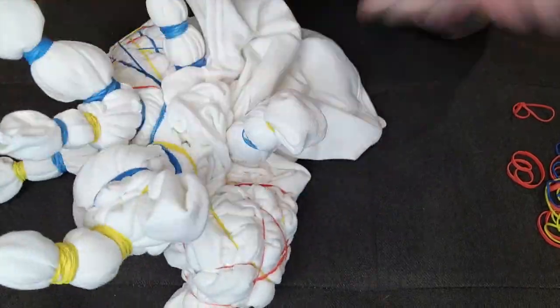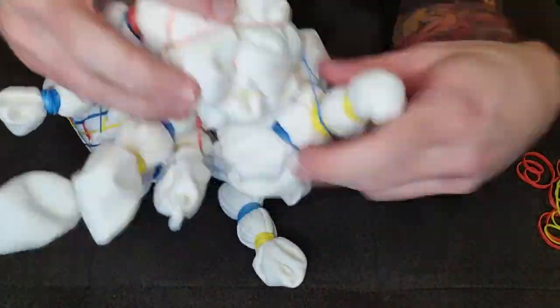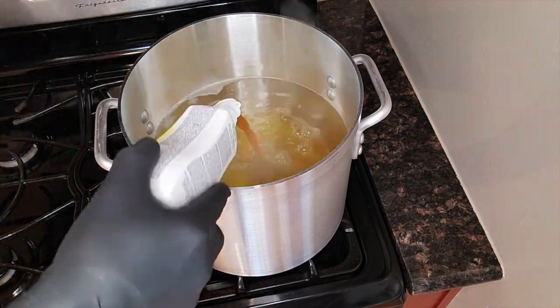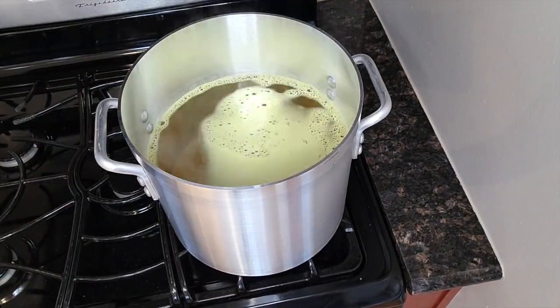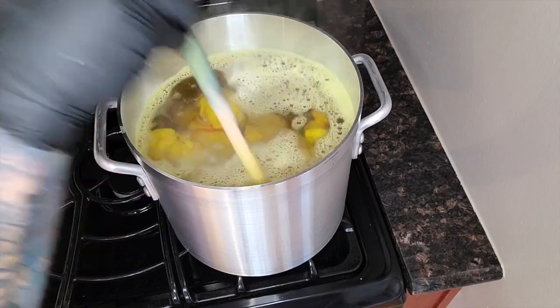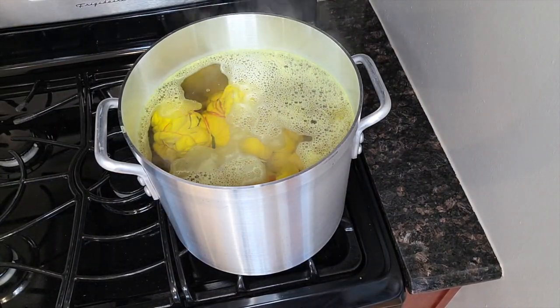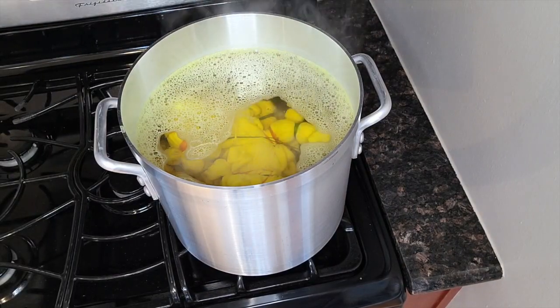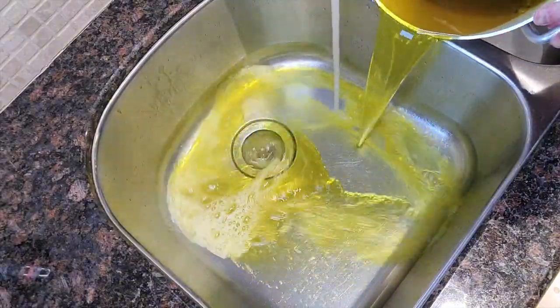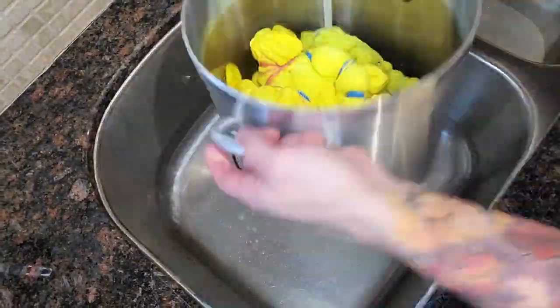Once I think it's completely tied up, I'm taking it up to the stockpot. Following the instructions on the bottle, you get your water to about 150 to 160 degrees, add the liquid dye and a little bit of dish soap to it. You simmer it and then you throw your stuff in. I did that, but I played with it a little bit — I let it soak for like three times the amount I was supposed to. I pour out the liquid and I'm okay with the final result.